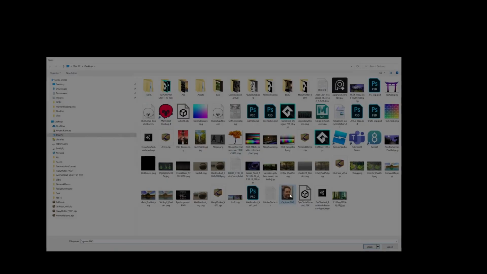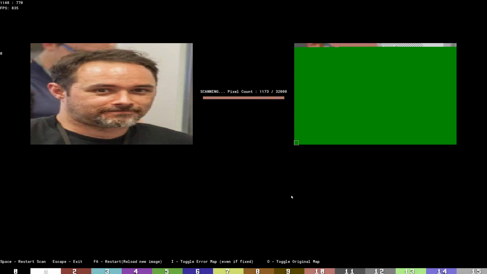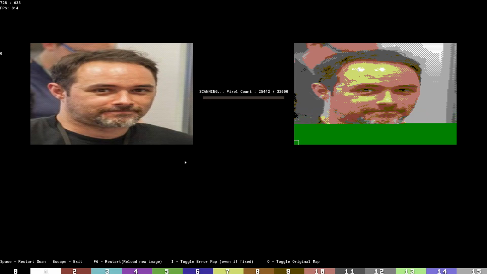Let's just get one of my fat heat here, and let's see how that copes. So it is going to stretch the image out, so the image also needs to be the right aspect ratio, which is 320 by 200, whatever aspect ratio that is. Can't do the math in my head. 1.6 maybe. All you have to do is 320 divided by 200. 1.6, yeah. Okay. And there we go.